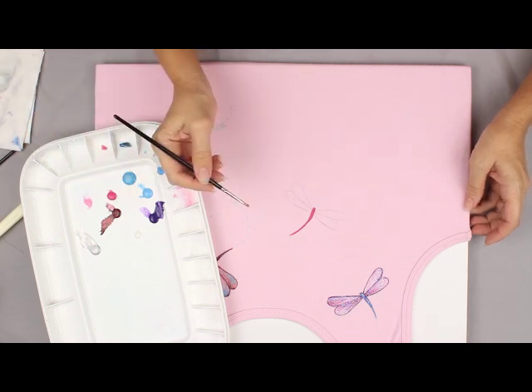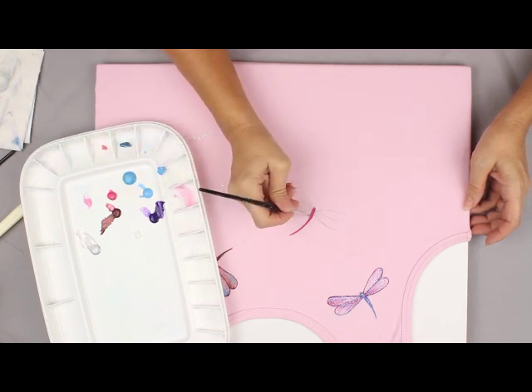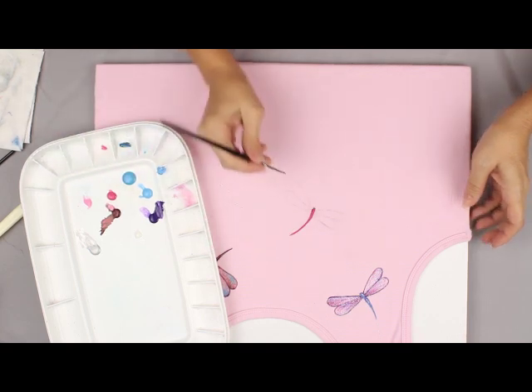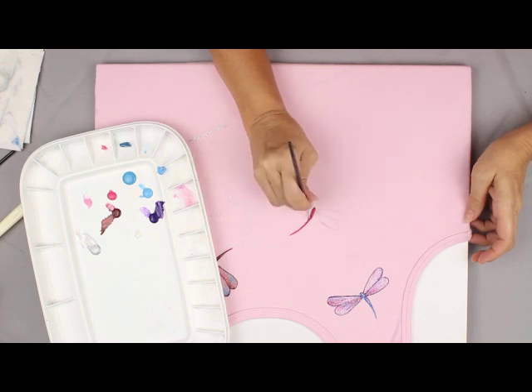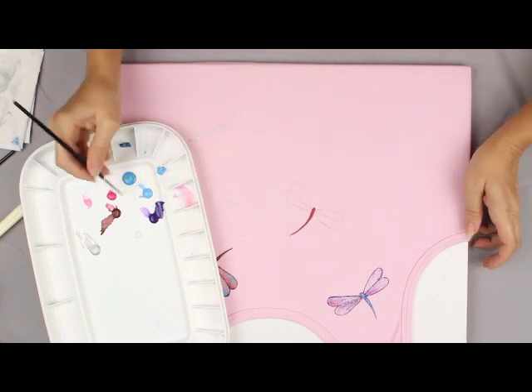I painted mine with dark rose, and with dark rose in my brush I tipped it into the dark burgundy and I'm going to put a little bit of shading. With there already being some dark rose in my brush it helps it to blend as I paint along one edge here. It just gives it a little more special touch to add that bit of shading down the one edge. Since the paint is wet you can get even a little more aggressive with getting that extra color in.